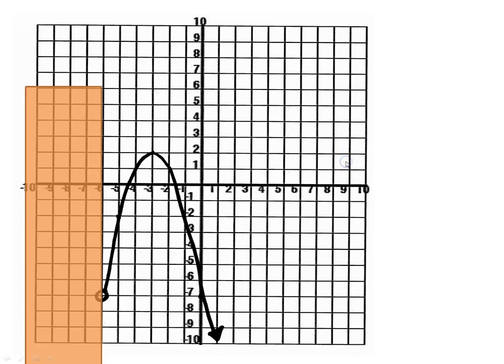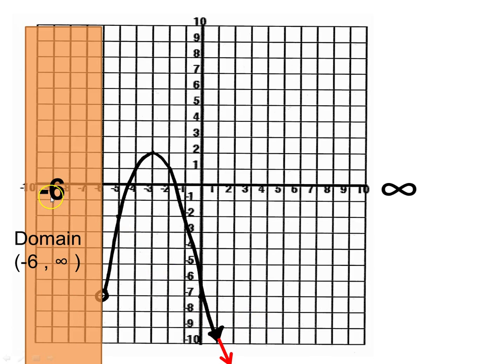All right. Easy to see, domain, domain. Easy to see where my picture stops there. My picture doesn't go past negative 6. But I have no way of putting one over here because there's another one of those arrows. I don't know where it stops. Well, it stops at infinity. So I can't really say it stops at 1 just because it ran off the page. And some of you will do that. It'll run off the page at 1 and you'll say, oh, well, it stopped at 1. No, it didn't. That nifty arrow right there tells me it went on forever. So my domain starts at negative 6.